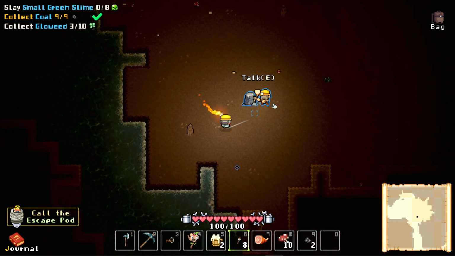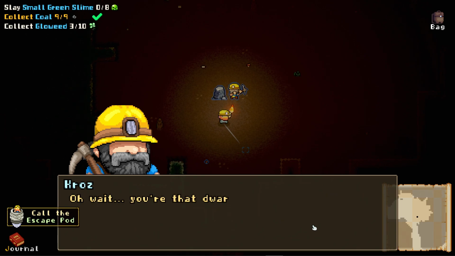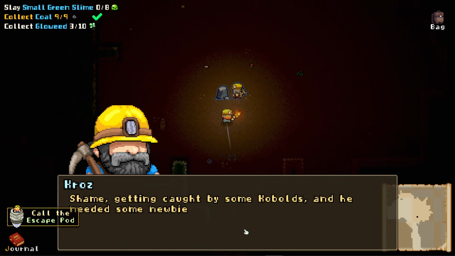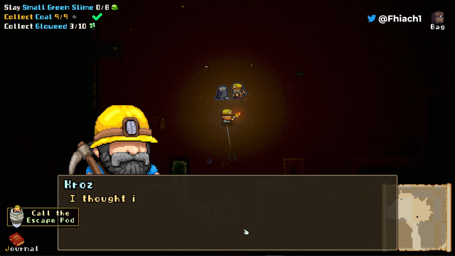Get some mushrooms. Hey, buddy. Just one more swing, Kroz. Show those younglings you still got it going. Ooh. Never seen your face around here. You're the dwarf that saved my little brother, who's the blacksmith. And he needed a newbie to save him. Save his beard. Guy just swings a hammer all day. Never picked up a pick once. Get it? Picked. Oh, God.